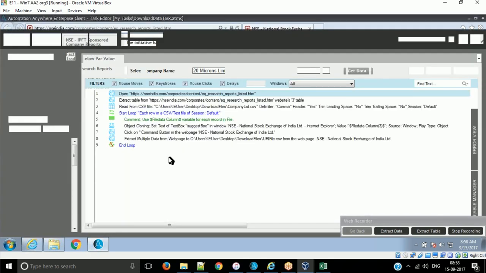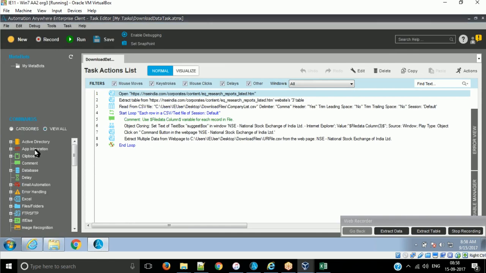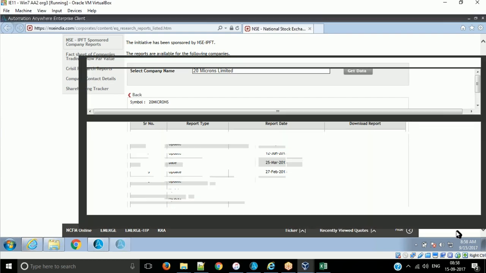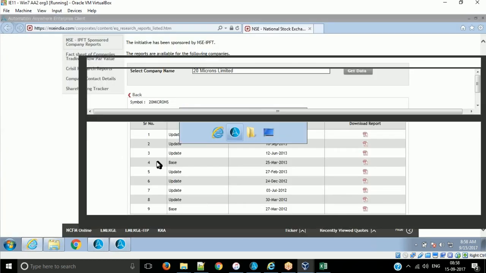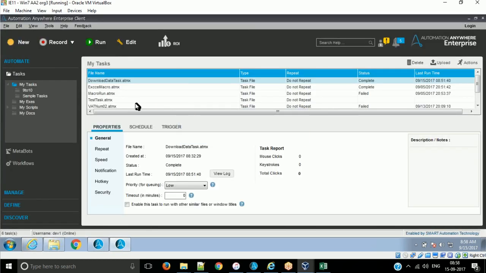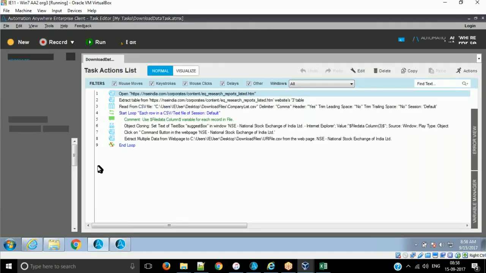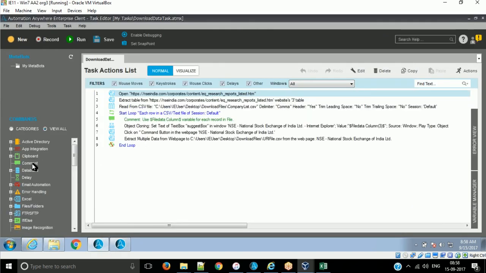Then what else can we do? Let me find some other alternative solution for this, like using object cloning. Let me check whether we can do it using object cloning. What's wrong with this?